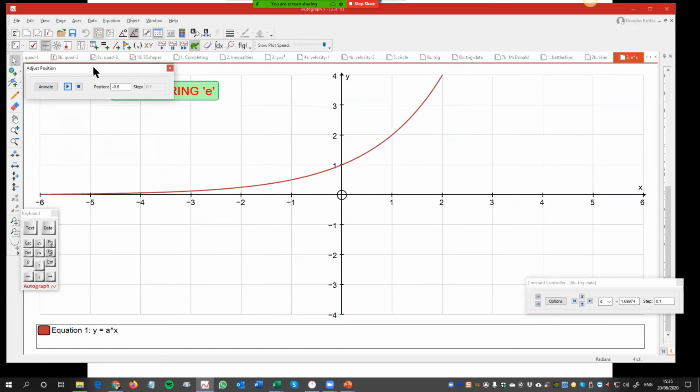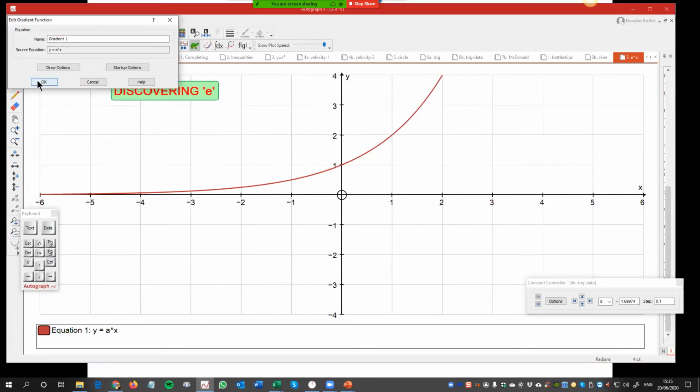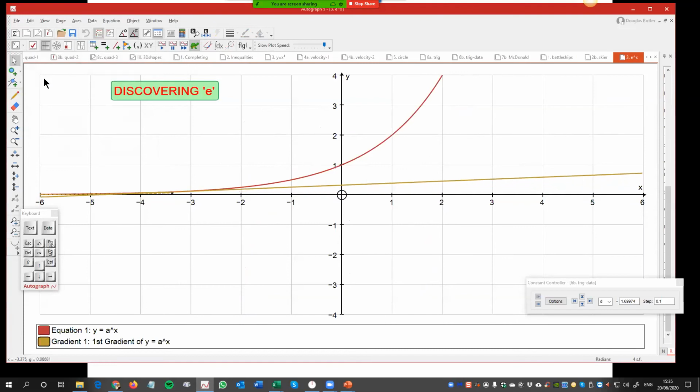There's another topic on discovering e. Nearly always all the lessons on this start with 2 to the x, and good old 2 to the x, and of course discuss it in slow motion and so on. And when x is minus 1, it's a half, it's a quarter, and so on. Let me introduce you to the gradient function now. This will basically draw the gradient of the parent graph and draw a tangent on the graph and show what the gradient is. Well, you can see that it's sort of similar.